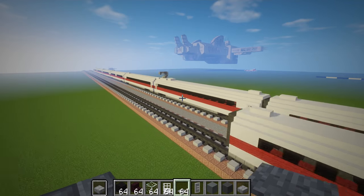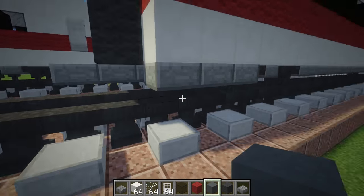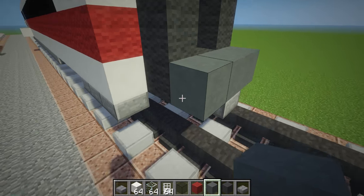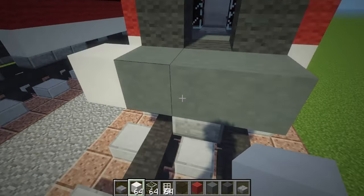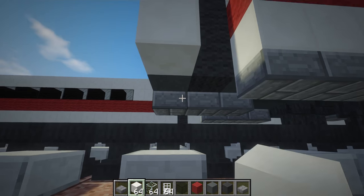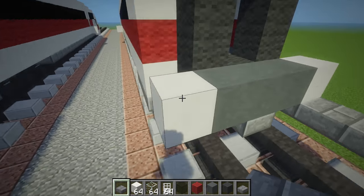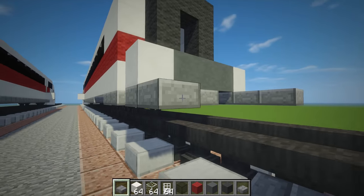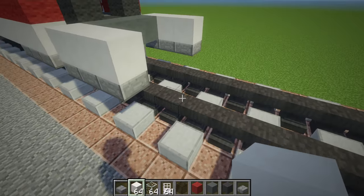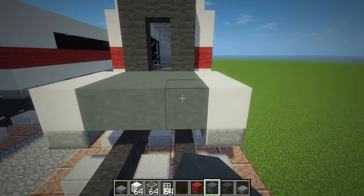So let's make one of the ones with the pantographs. I just added a coupling here. There's actually couplings along the whole train to keep it all connected. And just gonna be adding the floor. And we're gonna be starting this section of the train, which is the coach, and put three, remember, three each side. And then there's gonna be the wheels here. So I think I'm just gonna fast forward this part.